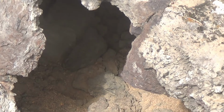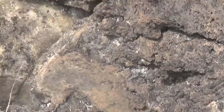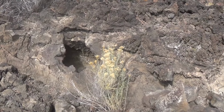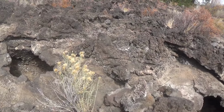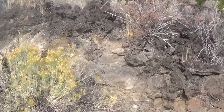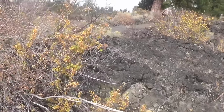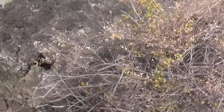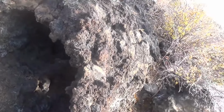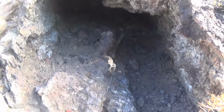Going right in to the flow right here. What it is, it's the cast of a down tree where there's little holes broke in it. It made that little cave-like outfit, and it must have been a huge old tree. It comes clear along here. There's a little peek hole in it. And here's the end of it. And it's big enough you could crawl in.